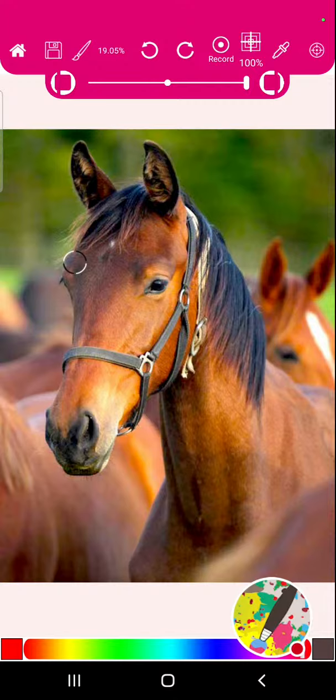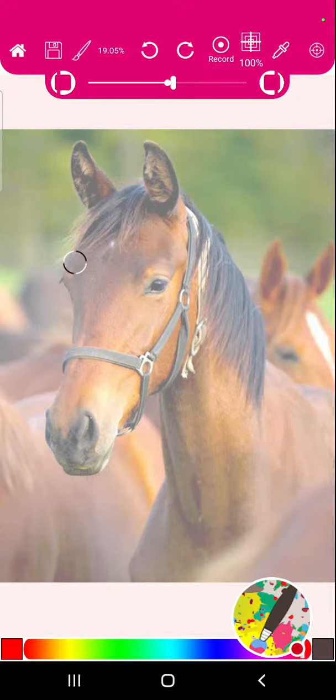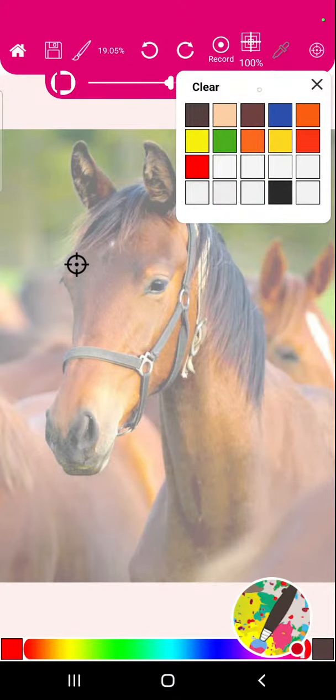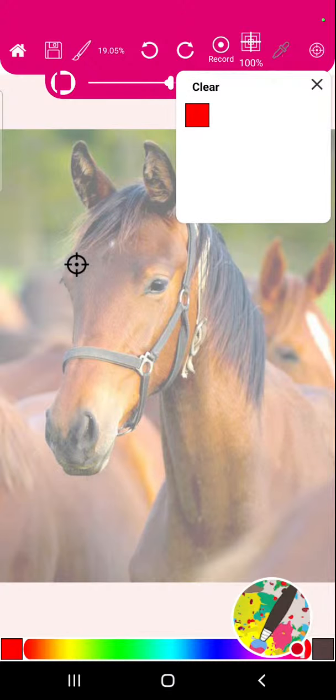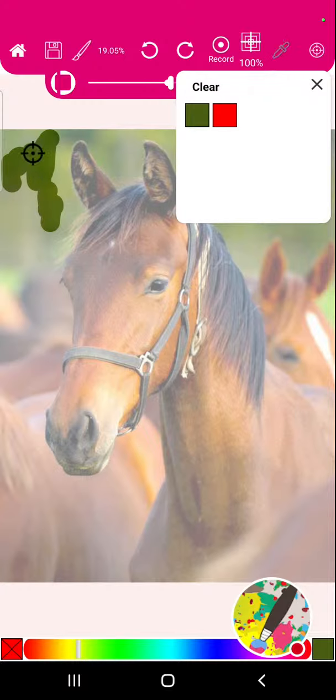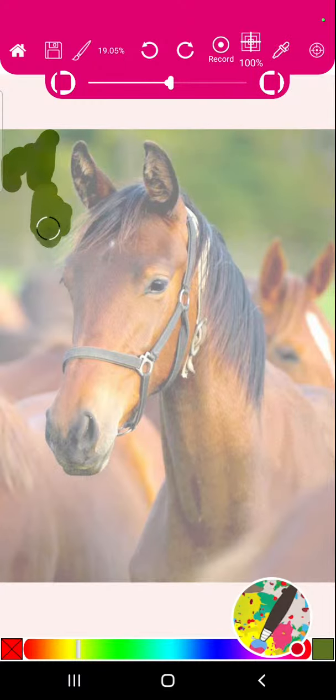Okay, select the background. So I'm already adding some creative touches to it. First of all, I'm going to select in the top half. I've got it at 20%, and it's a line brush, as you can see. Okay, and then I'm going to clear the previous palette, and then I'm going to select that green. Okay, and then select another green, which is of a different color, obviously.